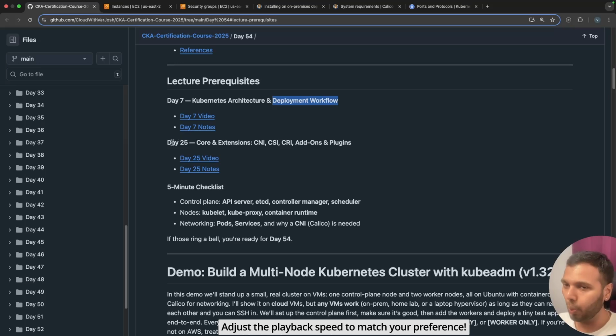Then we have day 25. In day 25, we discussed how the Kubernetes architecture is modular. It's not that everything that is Kubernetes is done by the Kubernetes community. There is a core part in Kubernetes that is container orchestration, which is managed by the Kubernetes community.